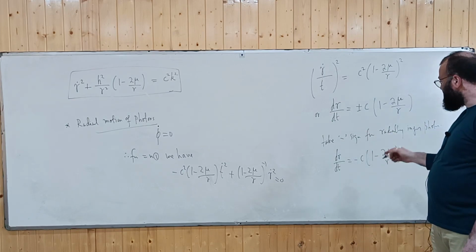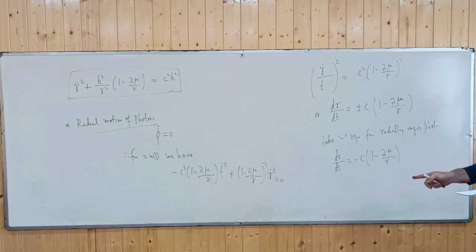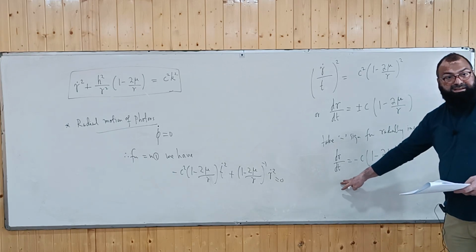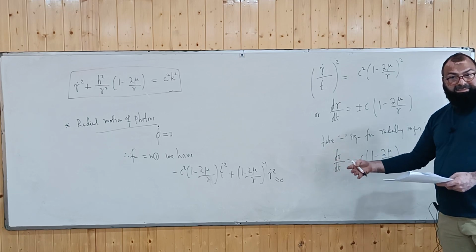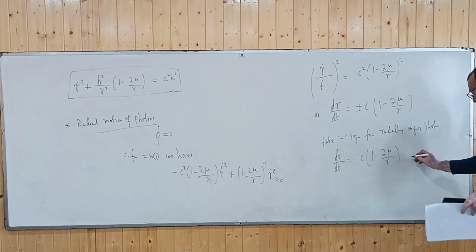In other words, we can take both. For the time being, let's keep it as such. It doesn't matter. So what is the solution of this very equation? You need to integrate it out. Take t on this side, so it is actually 1 by r kind of thing. What is the integration of 1 by r? That's log of r.